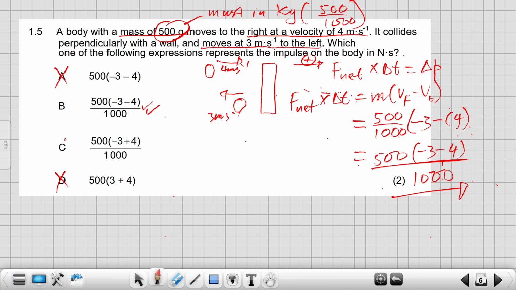So C will not be the correct answer for us. So what did we do? First thing, we eliminated the distractors because we know our mass must be in kg. Thereafter, we applied a physics principle. Which principle did we apply? We applied the impulse-momentum theorem. So from that, did we choose a direction? Yes, we did make a choice of direction. If you did not make that choice of direction, most probably you're going to choose C.